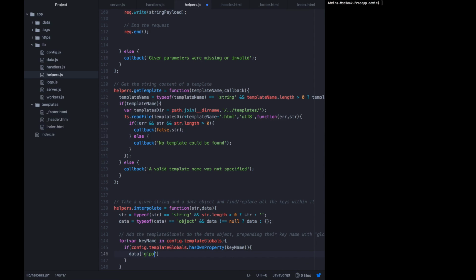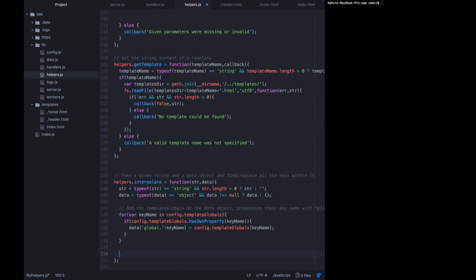So we're going to say global dot keyname equals config template globals keyname. Because to clarify, we're not adding a global object to the data and then adding these keys as subkeys on that object. We're actually adding top level keys called global dot something.